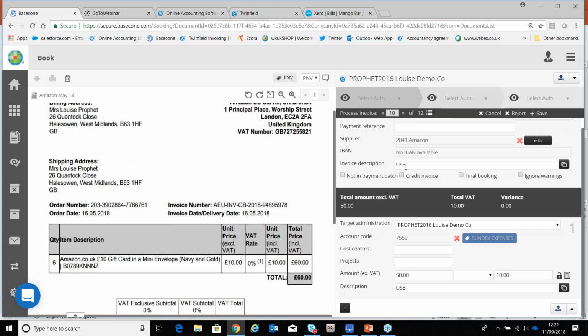Now, anybody who goes to Amazon knows you can get just about anything from milk and bread to all your stationery supplies. I don't work for Amazon, this is not an advertisement, but you can get anything you want from there. So you probably wouldn't have an invoice description saved in your posting rule for Amazon because it could be different every time you see an Amazon invoice.